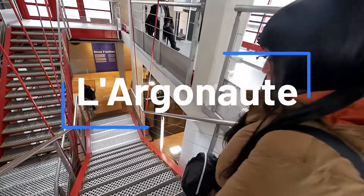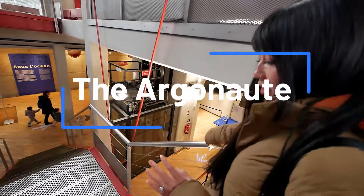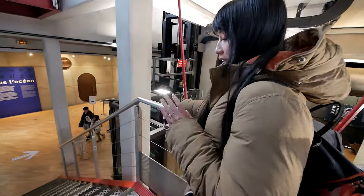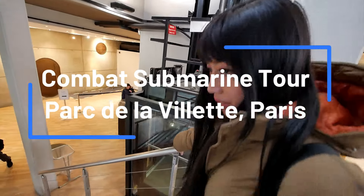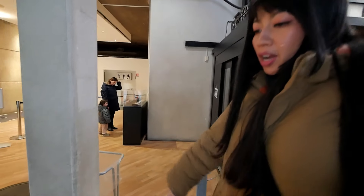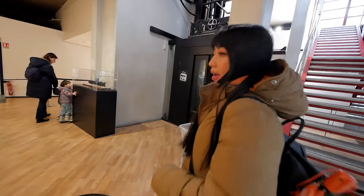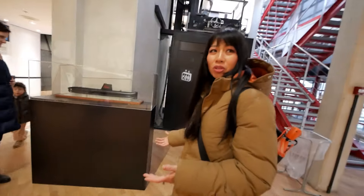We just entered and gave them tickets. Note that there are special exhibitions where you need a time slot ticket to control the crowd. This one has a submarine entry ticket where you choose your time slot. Make sure you space it out a little bit and enjoy your time — it's pretty good because then it's not too crowded.